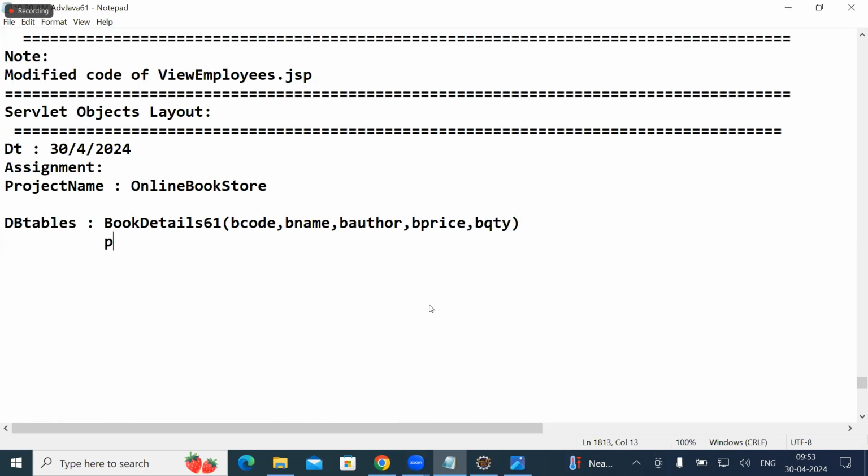The primary key is B code. If book details already exists, delete all records and try it. If JDBC is there, you remove that. Okay, right.